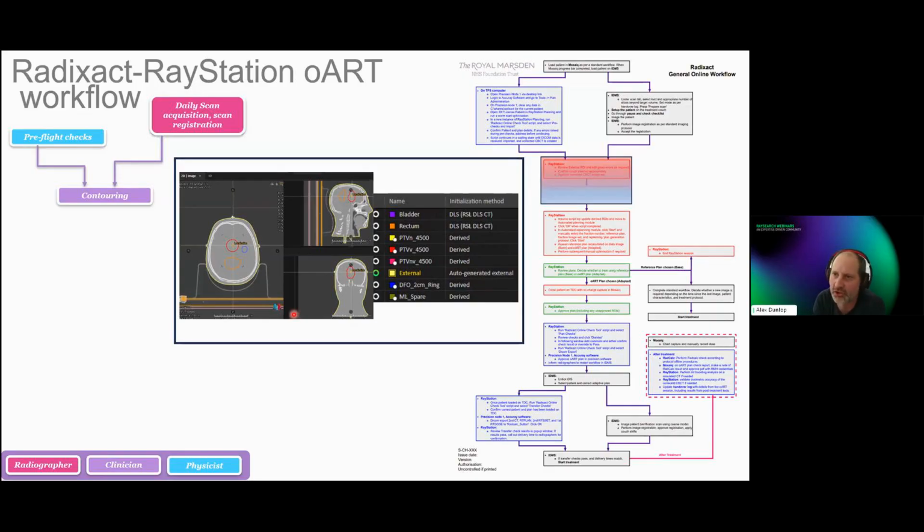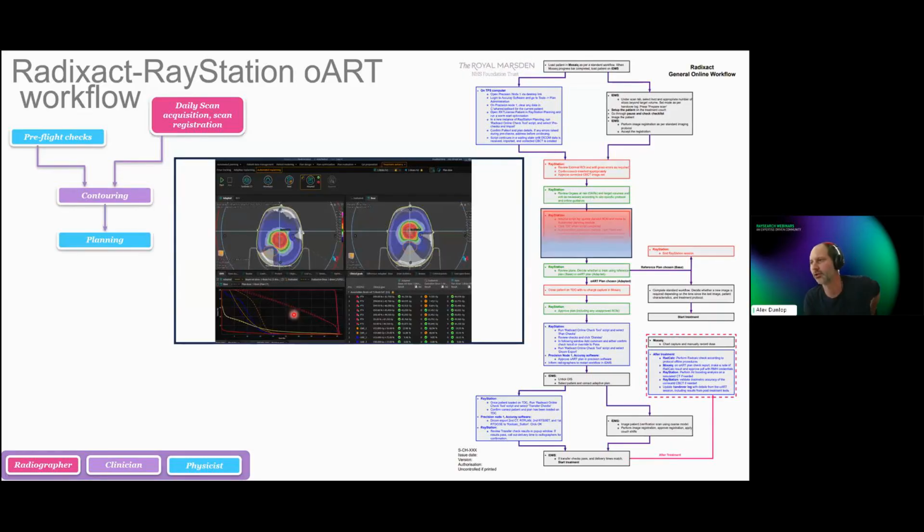So at this stage, our script is pausing after the structure template has been run to enable the contourer to perform necessary edits to the targets and the OARs. But once they're happy with the contours of the day, we resume the script, and the script launches the automated replanning module, which Morta showed some images of a little bit earlier.